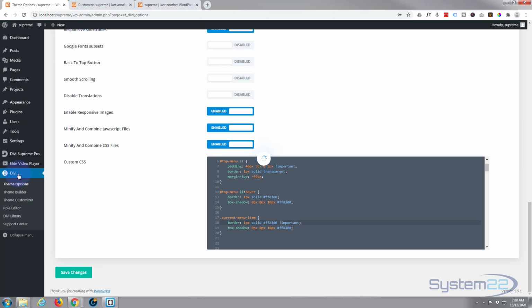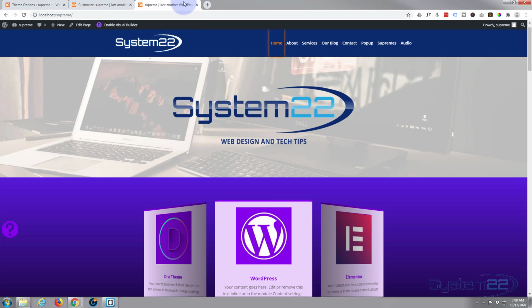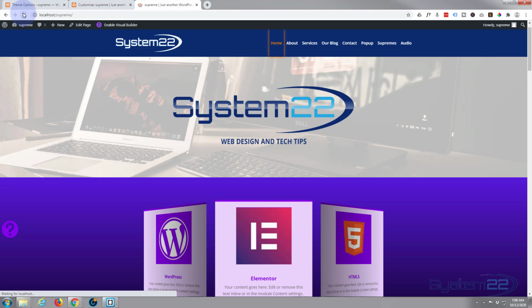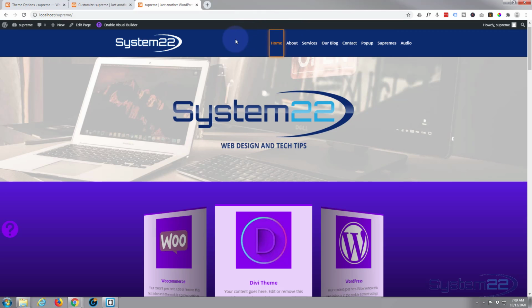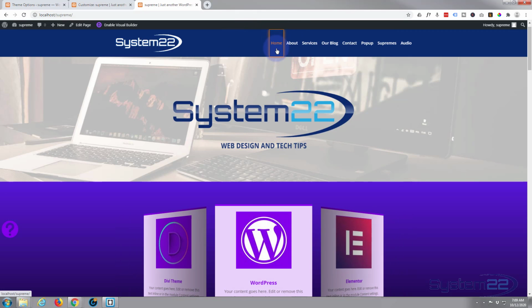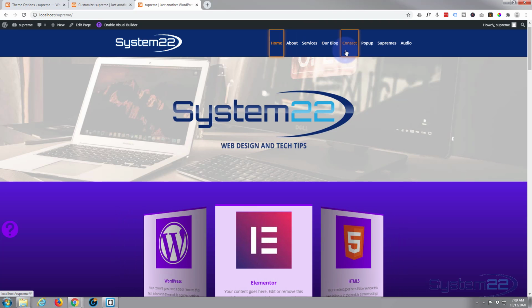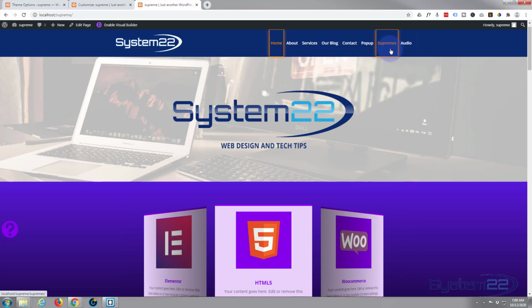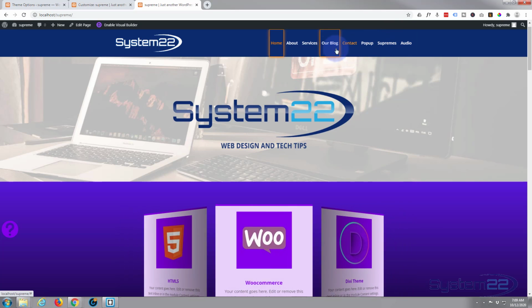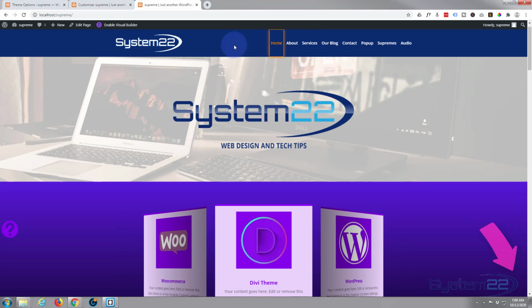And we'll save the changes. And let's refresh again. There we go, that's a bit more like it. So our active page has now got that border and hover effect, and when we hover over our others, they've also got that. There we go, there's how to add a little neon effect border to your links.